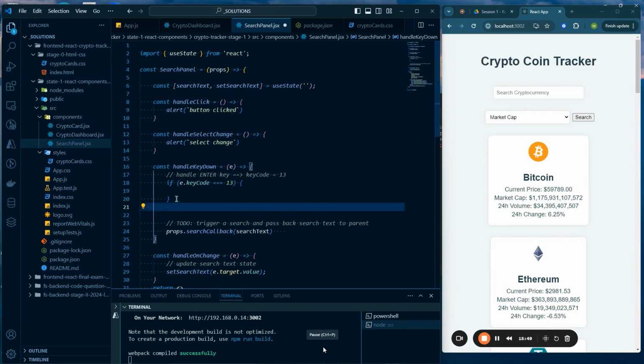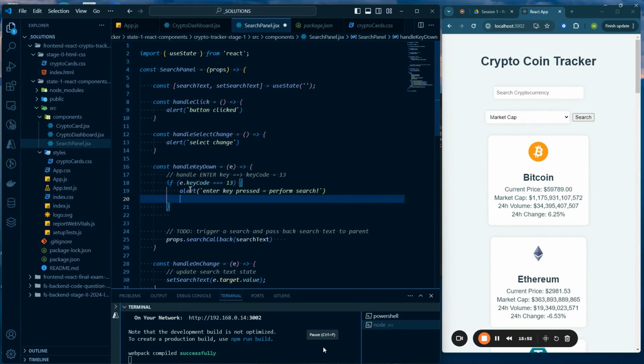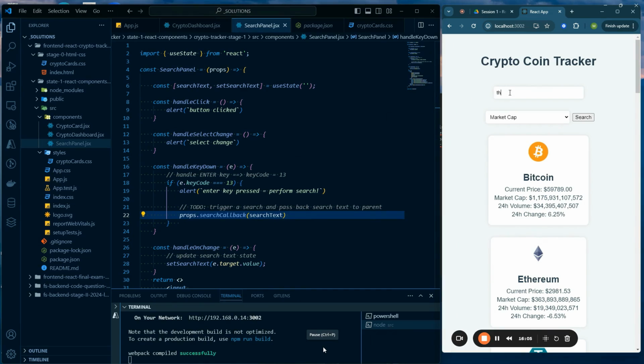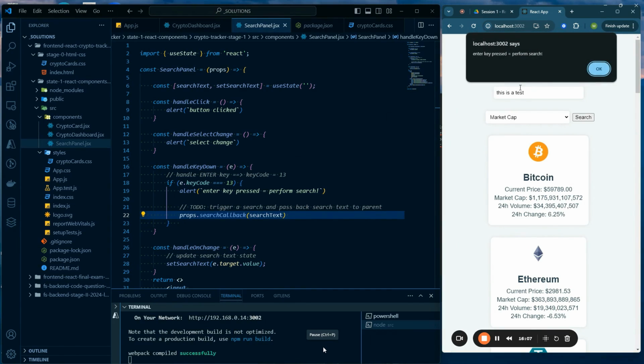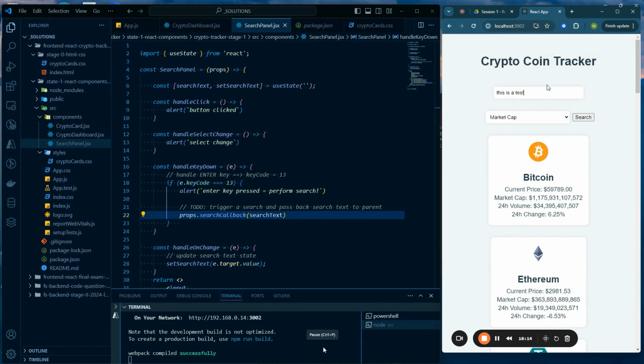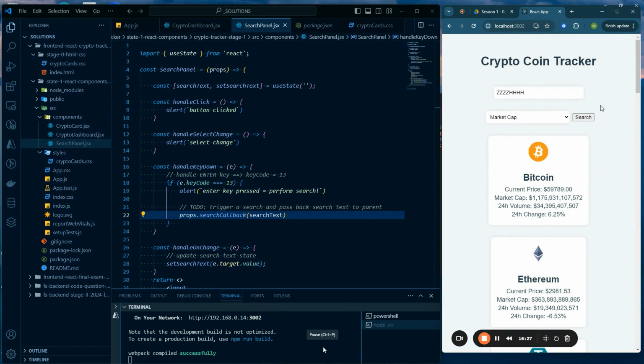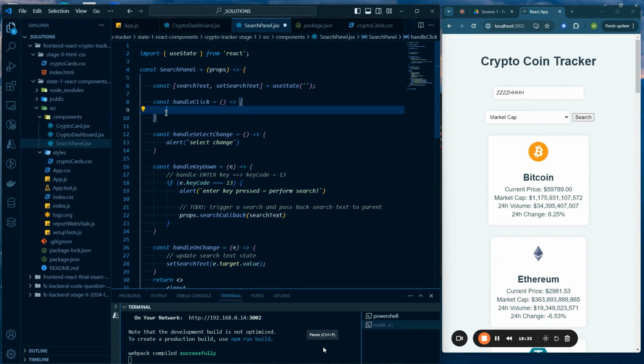So now we have a mechanism checking for the search, for the enter keyword. And now, because we have more than one line of code, we need to put the braces in and we can roll all of this into the conditional just for the enter keyword. So it's really great here as we have the state working as we're typing all of this data. This is a test. When we hit enter, it's going to pass it back. So now we have the parent knowing and communicating with the child component. In fact, the child component is passing data back upstream instead of downstream only. So now we have a situation where we can communicate, but we're not using props to do this. We're using callbacks and events to pass the data from the child component back up to the parent component.